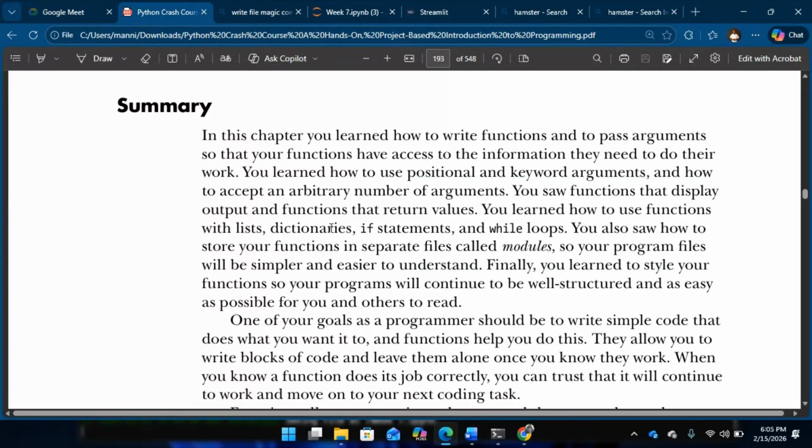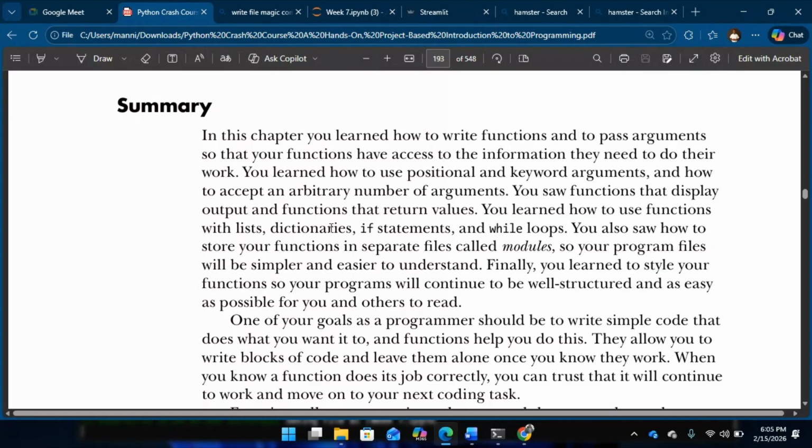So in this week, we were able to learn how to create functions and how to use these functions reusably. You were able to see parametric functions, those that take in arguments, and non-parametric functions, those that do not take in arguments. And that's how we round up this class.